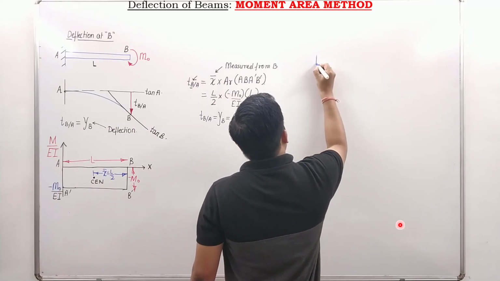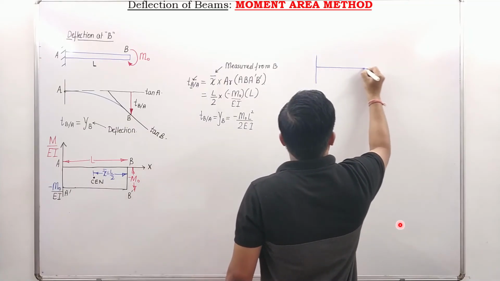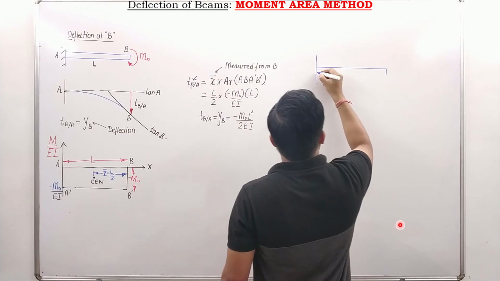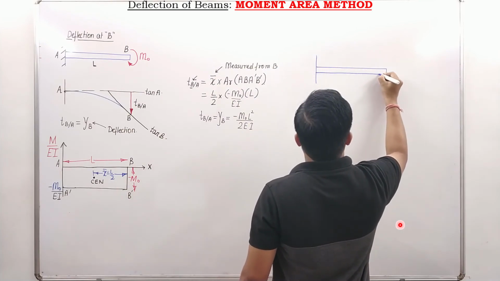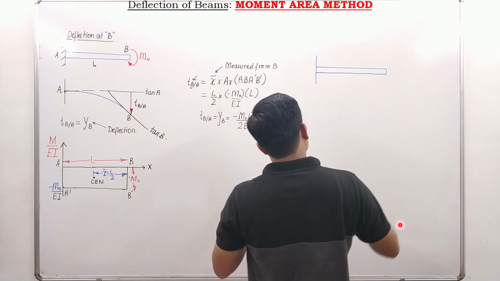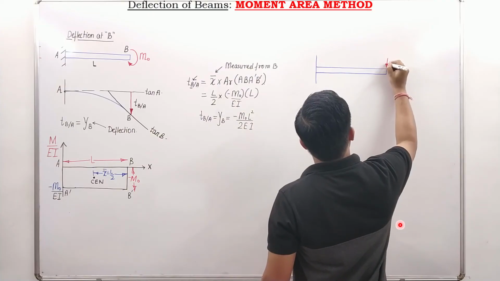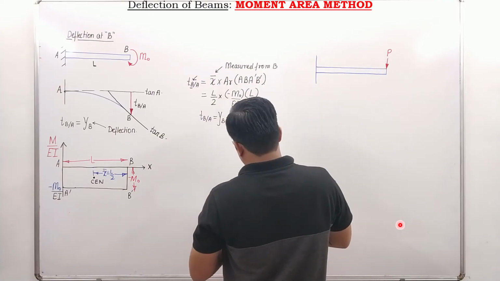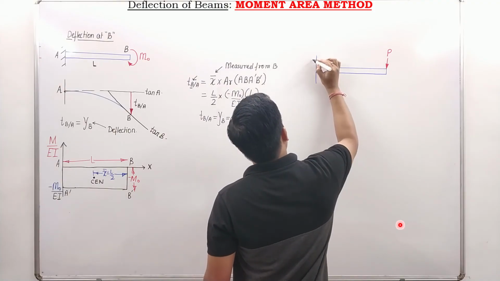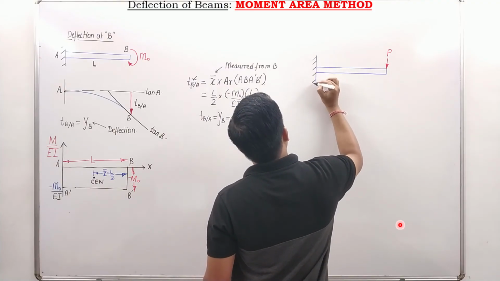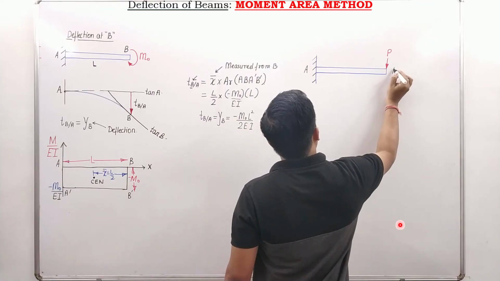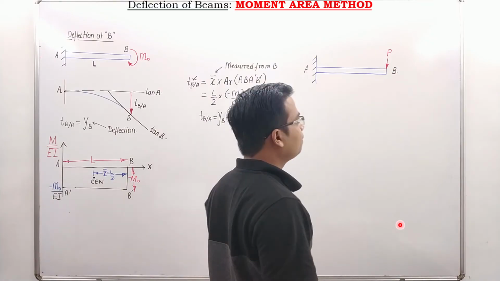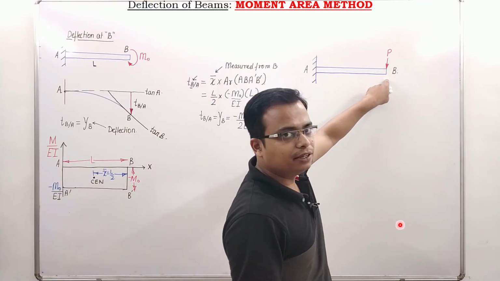Second problem, and you can actually verify using Macaulay's theorem also. All these formulas have been derived in my previous lectures based on double integration, based on Macaulay's method. Let's say we've got a point load over here, concentrated load, that is P. And let's say that this is fixed. Let me call this A, let me call this B. What we wish to find is the deflection at this free end.